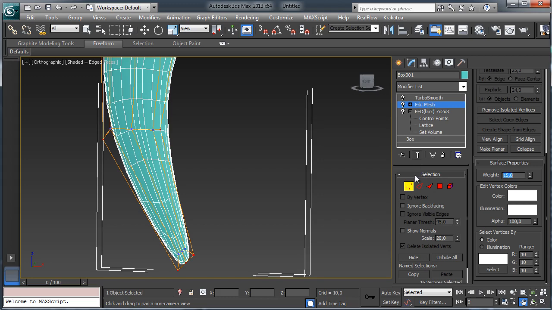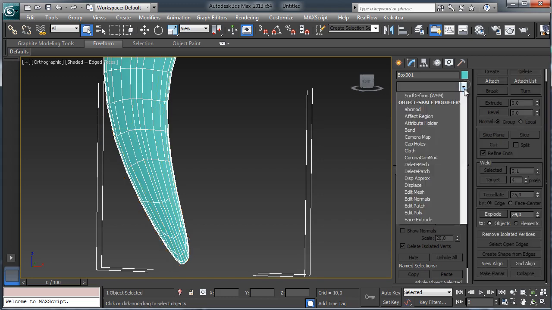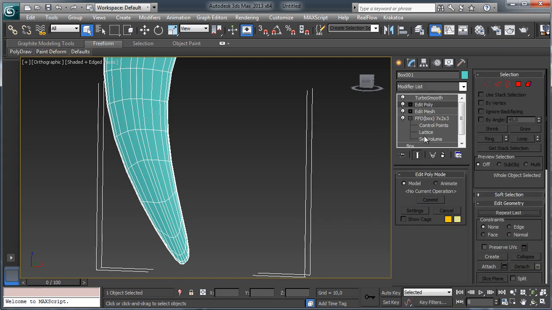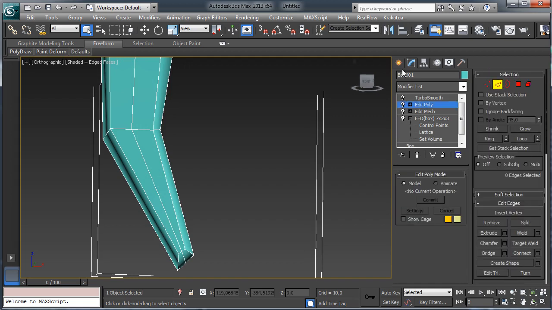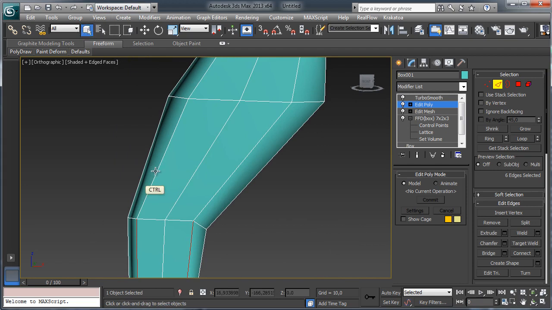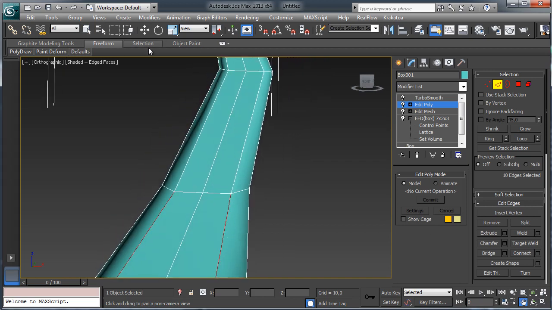then we can add another tool. I think we can go with an edit poly. Let's remove and see what happens if we pick these edges on the side, and then we can stop because I'd like to do something simple, as I said before.